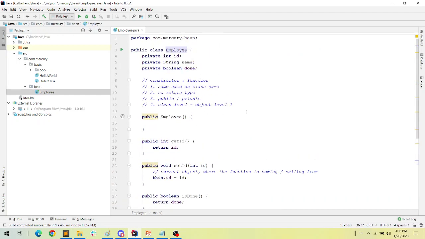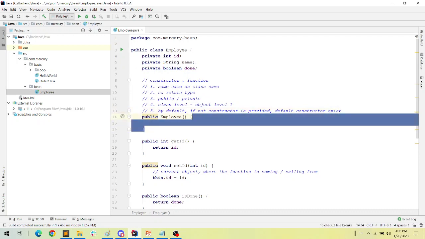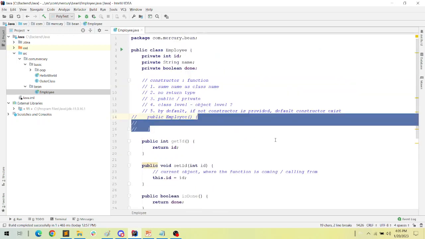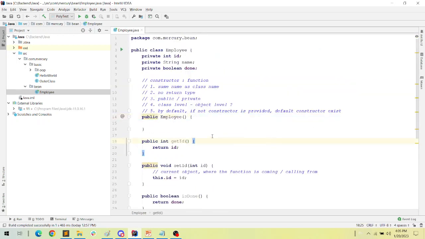Before you answer the question, I can say, by default, if no constructor is provided manually, then there will be a default constructor. That means if I comment this function out, I still have this function I can call. Or I can write it out just like this.